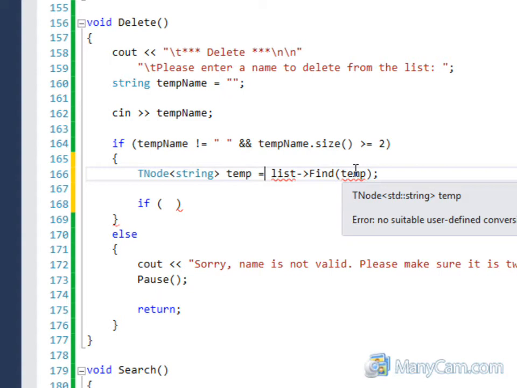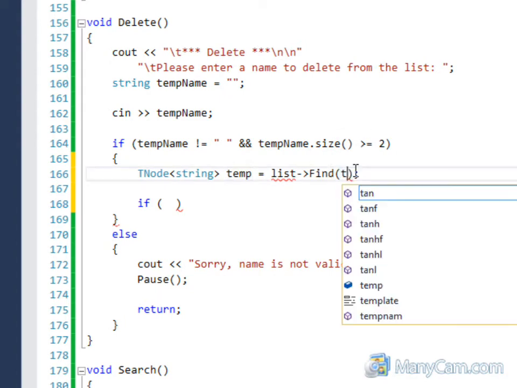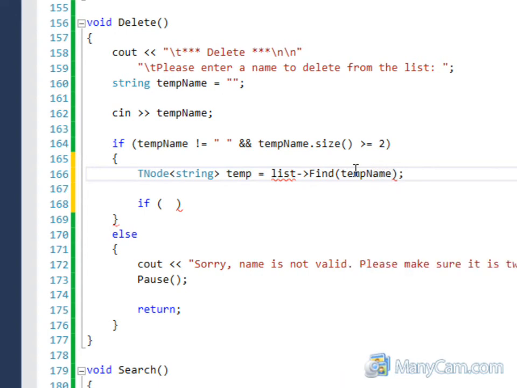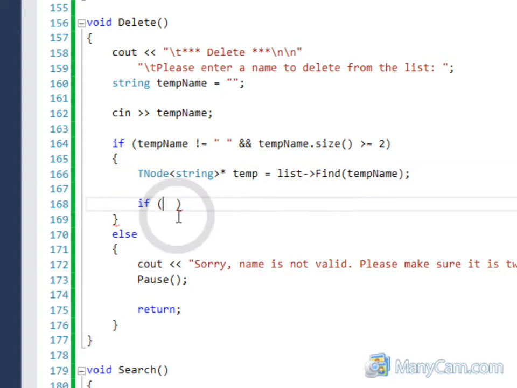What is this? Oh wait, temp name, and we'll just say this. Boom. There we go. Now we get the name.